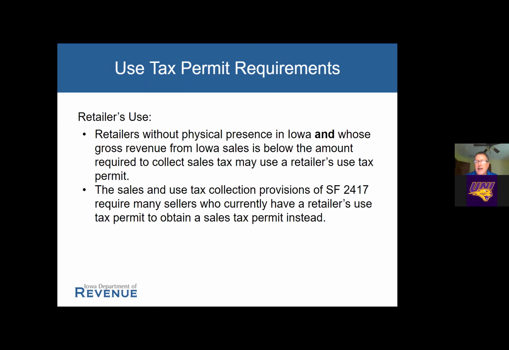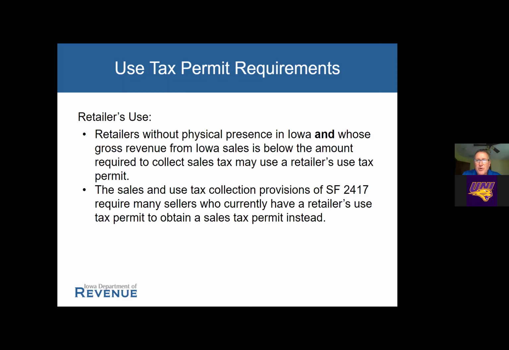Retailer's use tax. Iowa has had a retail use tax permit for quite a few years. And what it is used for these days is if there is a retailer without a physical presence in Iowa and who does not have economic nexus, they do not meet the $100,000 threshold from Iowa sales, they can use a retail use tax permit in order to collect and remit tax to Iowa. That's for retail use tax.